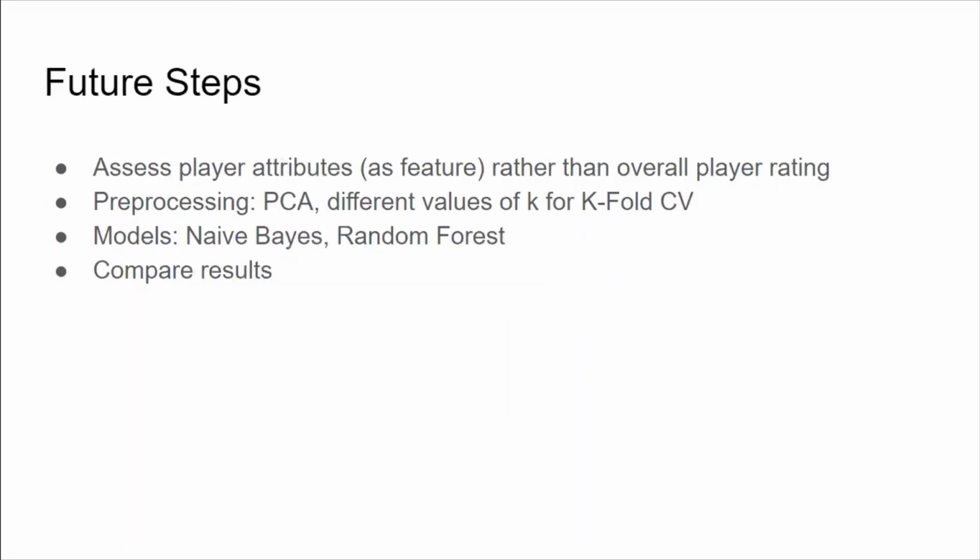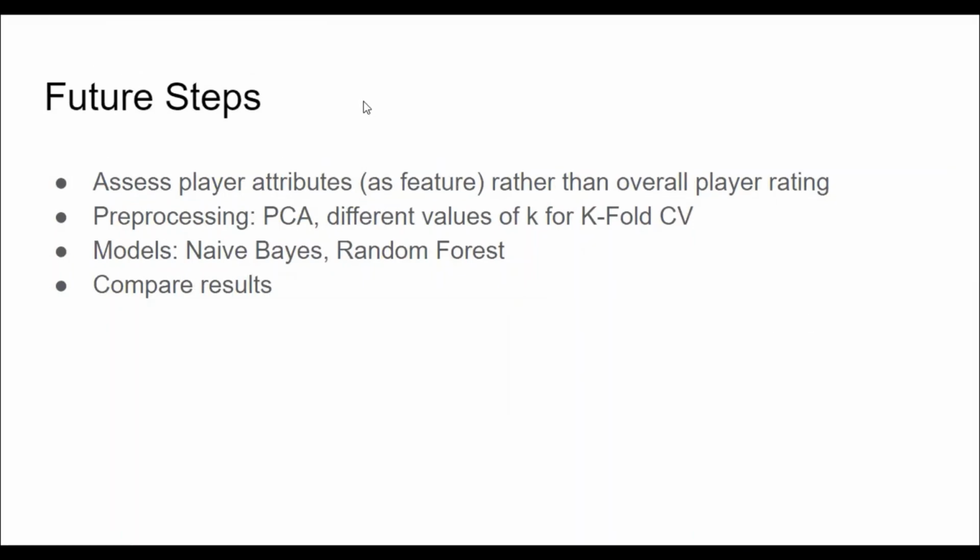There are lots of unused features, and we will select and generate new features based on instinct or common sense. Also, we will try different pre-processing methods like PCA, LDA, or different values for K in K-fold cross-validation, and some other methods. Finally, we will test different models. Right now, we only have results for logistic regression, and it's already better than random guessing.